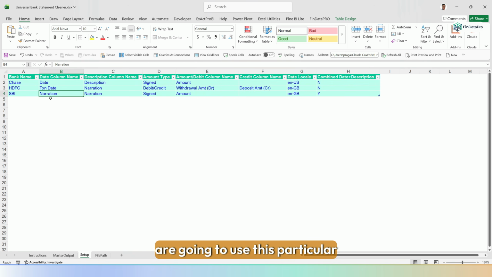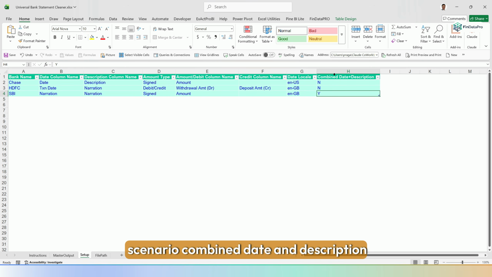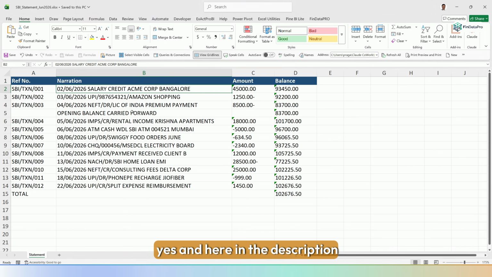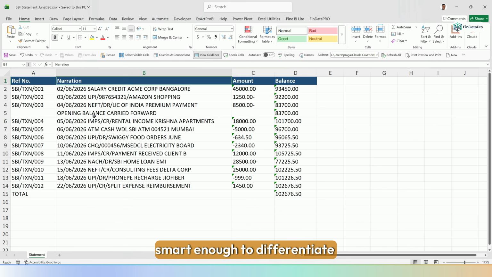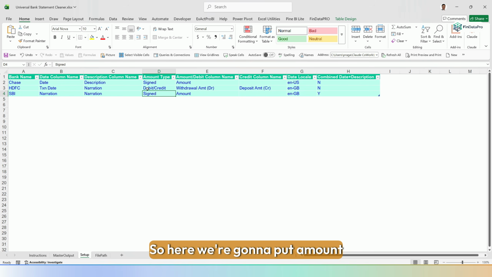In that case, we use this scenario, combine date and description, yes. And in the description column, we again put narration. The code I have written here is smart enough to differentiate and segregate these two.